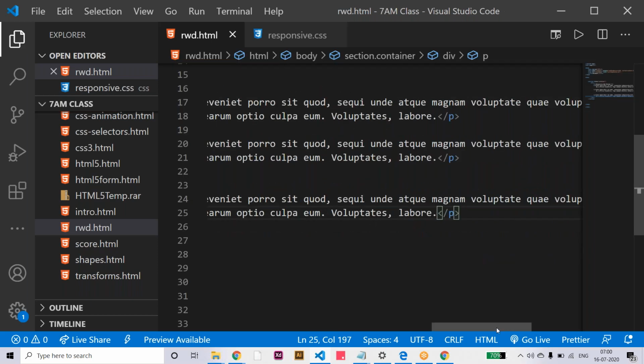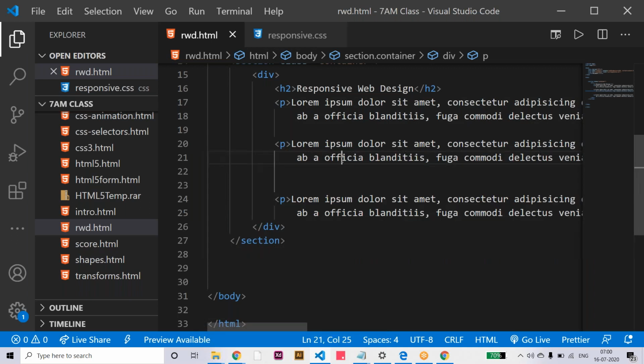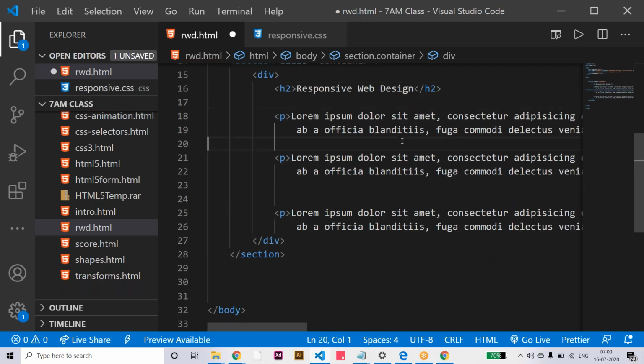Okay, here we have some dummy content in the container. So let me check now.